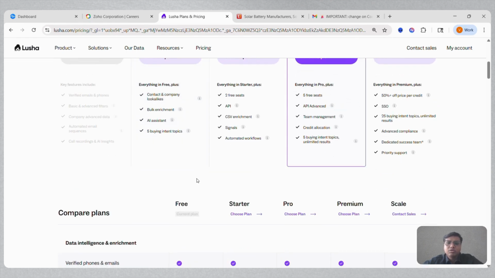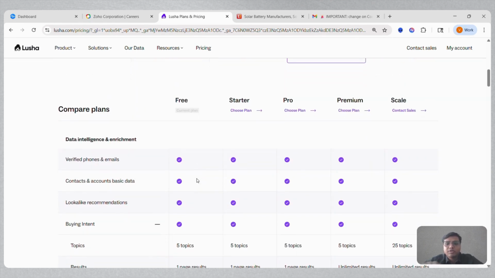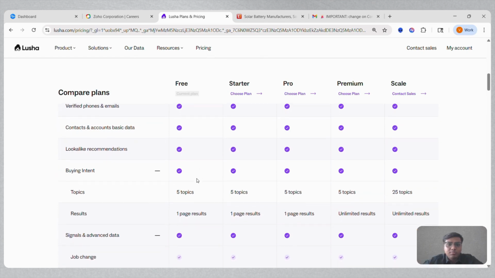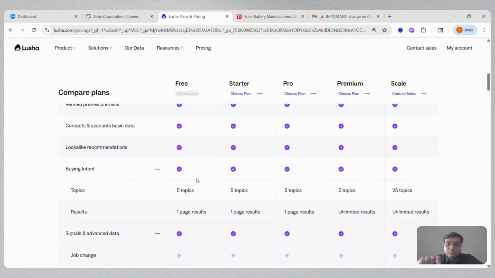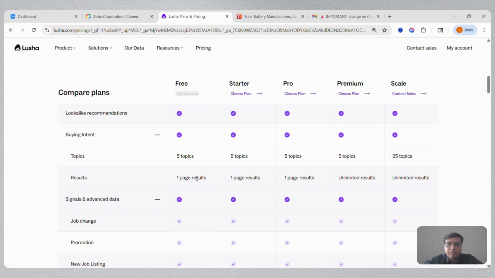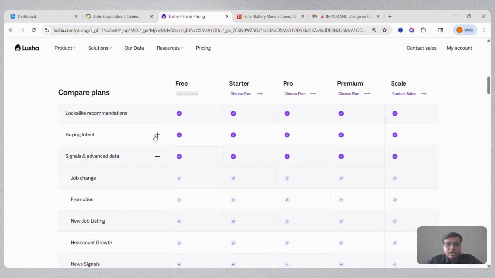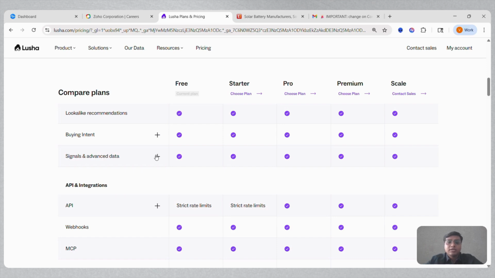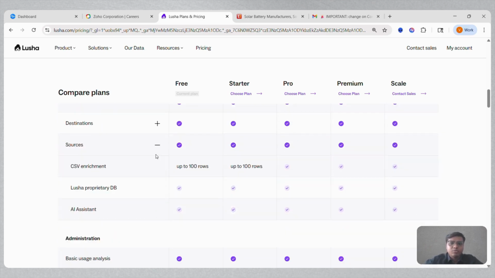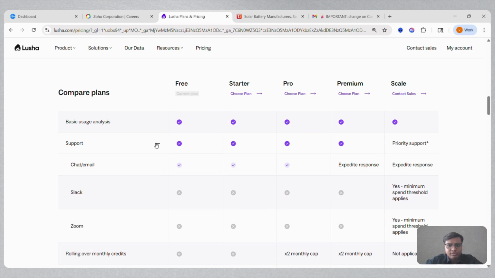Now, the most important thing over here when you talk about SaaS platforms or such product platforms is for a customer to understand the price point and the features that they get. And if your competitor has an edge over that, that means that you need to revise the way you are pricing or positioning your features.